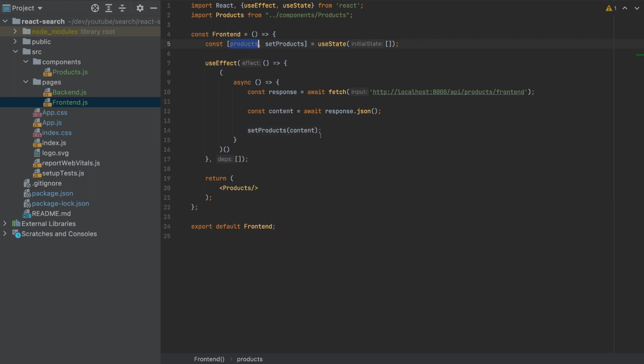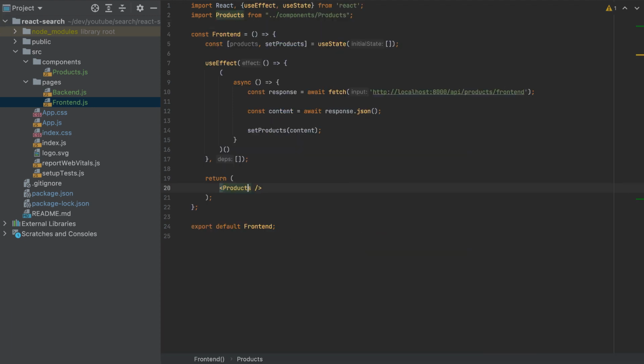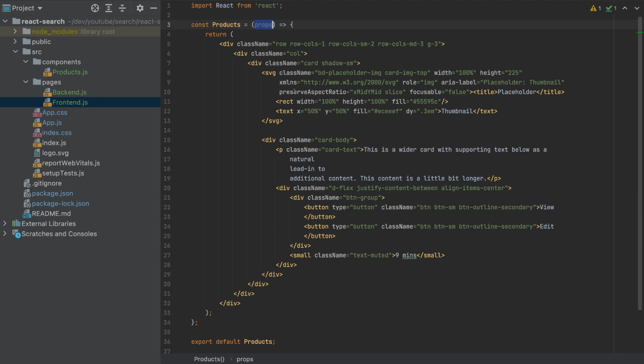And that's it. We got the products now when we set them here, and we need to pass them here to this Products component. So inside the props here, we will pass the products. So products is equal to these products here. Now that we got the products from the props, we can loop them here.